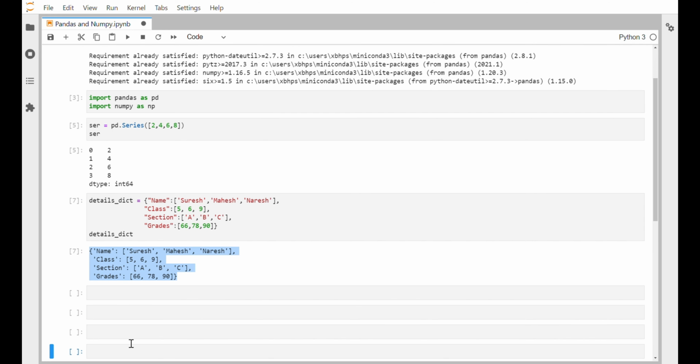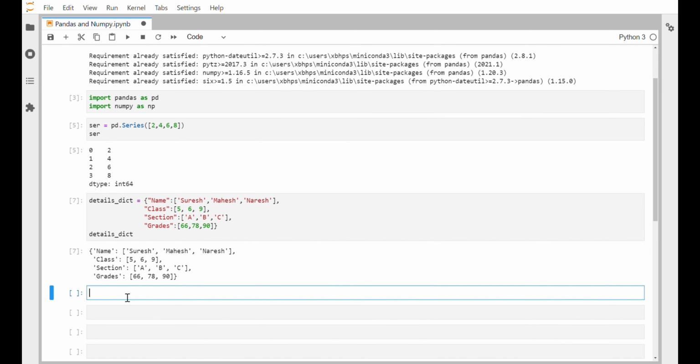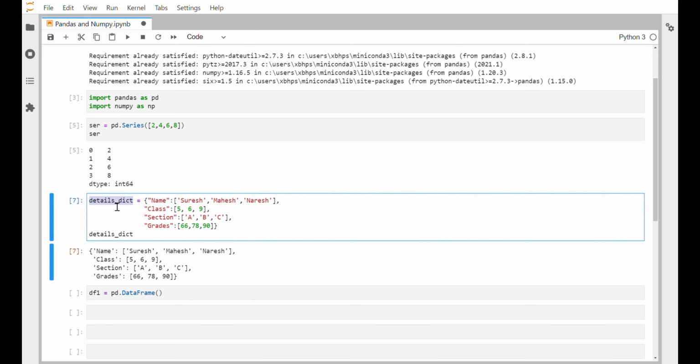Now what we are going to do using pandas is create a data frame. I'll tell you what a data frame is. So df1, and we have to use another built-in function, DataFrame.